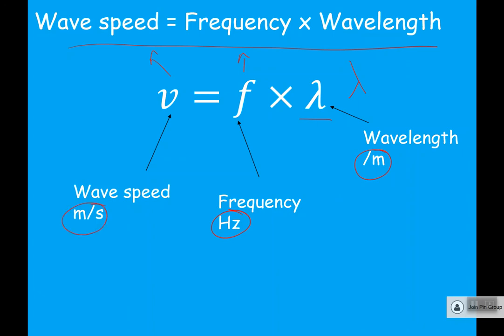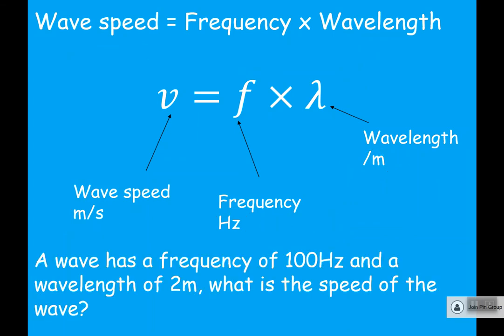Just check, you might need to convert something. For example, usually what they like to do is put something like kilohertz, which means 1,000 hertz. I always say with equations, change it straight away because then it's just done. Wavelength in meters, again, could be that. It could be in standard form as well, just watch out.